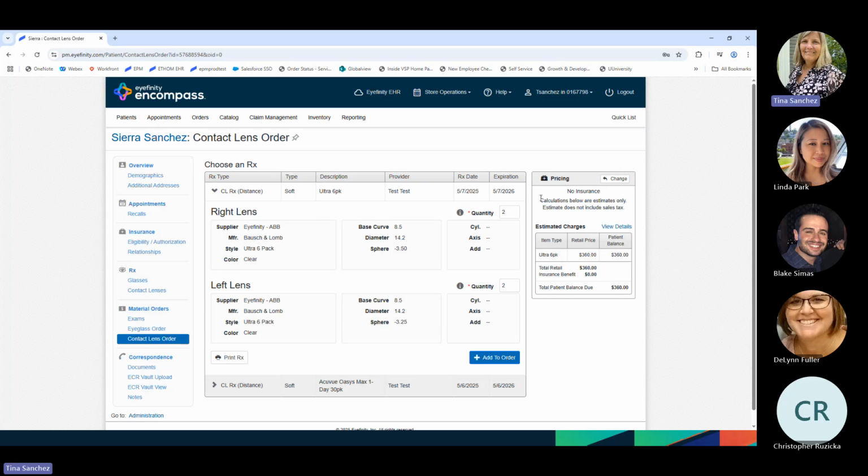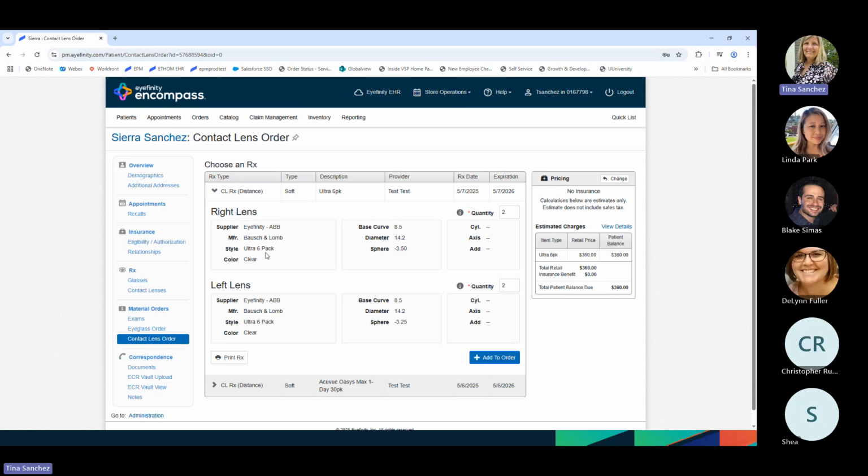Right? And then if you notice, it did default to 2 boxes here. It is defaulting to a year supply on this contact lens order. You can see this is a 6-pack, so of course it's going to be 2 boxes for the entire year. And we see the pricing over here based on how I have my contacts priced in the system. Definitely if your patient says, no, I don't want to spend $360 today, then we can update this. Maybe they only want to do a 6-month supply.